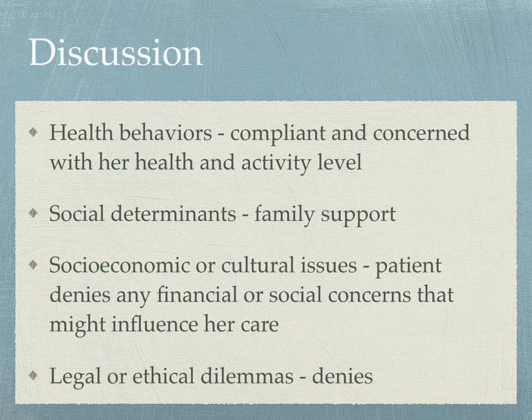So CC is a compliant patient who genuinely cares about her health and is always making an effort to improve it. If this were not the case, her plan of care would potentially be a lot different, but she is an active participant in her health and her care and has her own best interest in mind. She has a supportive family, which she states has helped her stay independent. Financially, the patient denies any concerns and reports that when her husband passed away he had left her money to live off of, so the cost of medications does not burden her, and she has not run into any legal or ethical dilemmas at this time.